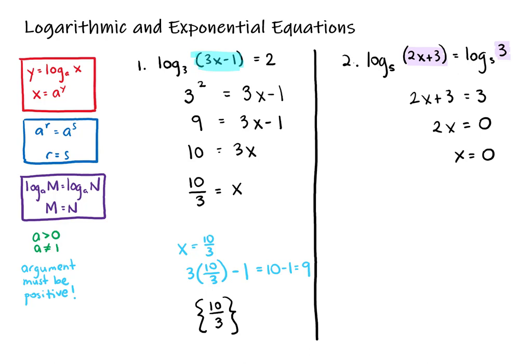And 0 is not positive, but it doesn't matter the value of x itself. It matters what happens when I plug that in. So we're going to take that and plug that into our arguments and make sure that those are valid solutions. So you can see that when I plug 0 into my argument, I get the value of 3. And 3 is positive, and you can't plug it into the other argument because that argument doesn't have any variables. The argument's just 3, so we don't have to worry about that second one. And so this is a valid solution because it made our arguments positive. So there we go, writing our solution in set notation.